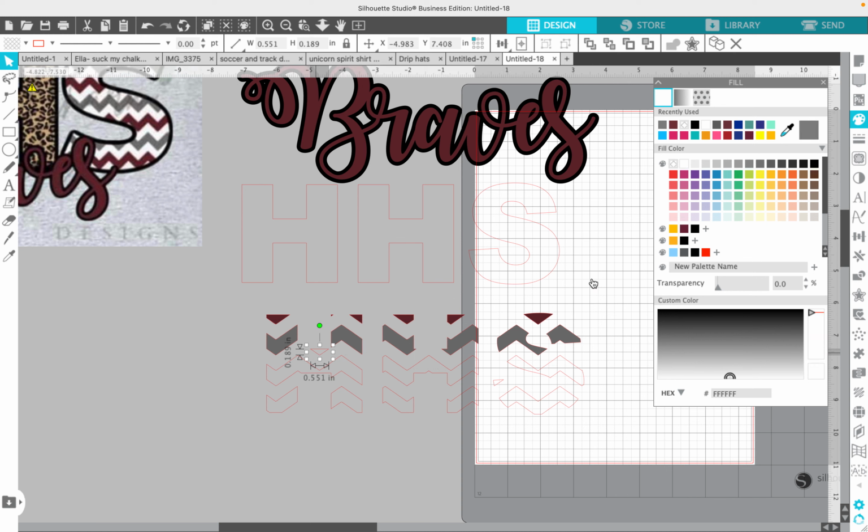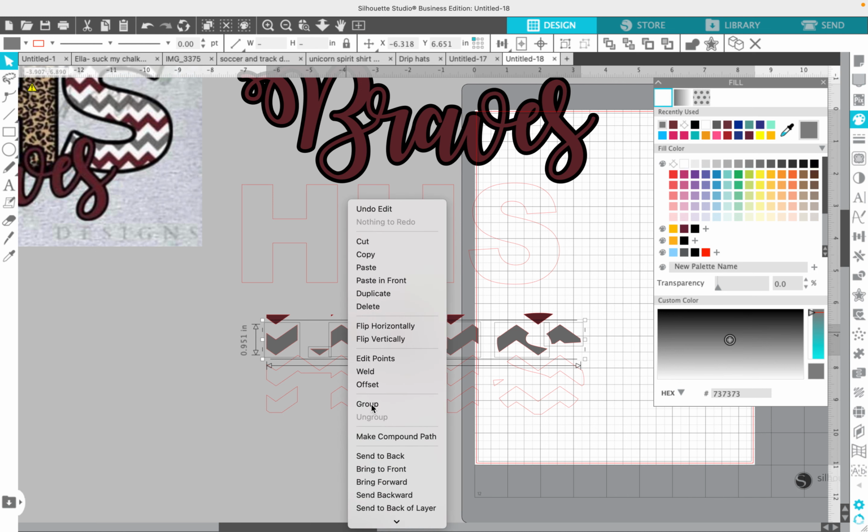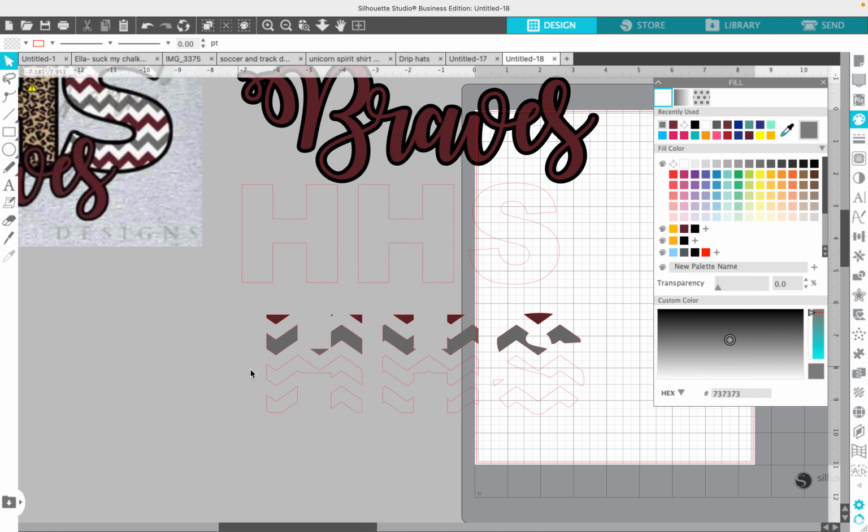So I'm going to just click on that, click gray, and then just try to come back and grab it. So as you can see, I just pulled it down just a little bit with my arrow, and it grabbed that gray, or that little triangle piece, sorry. Right click, group, and so on and so on.